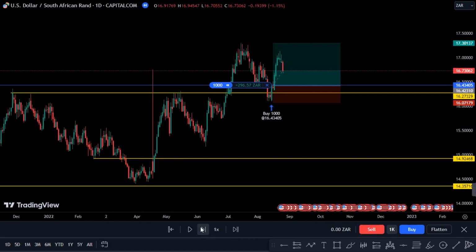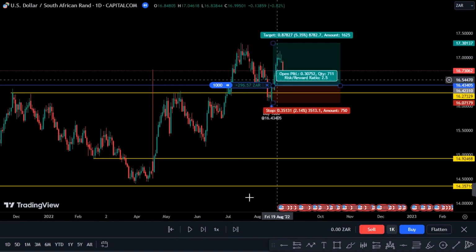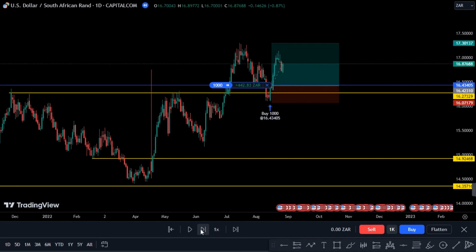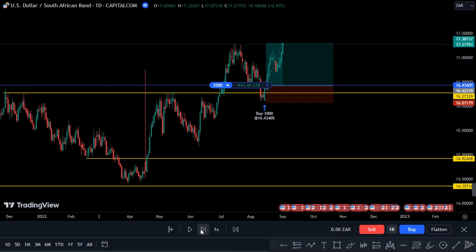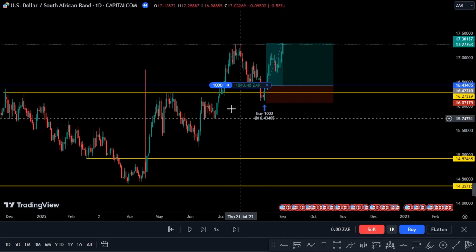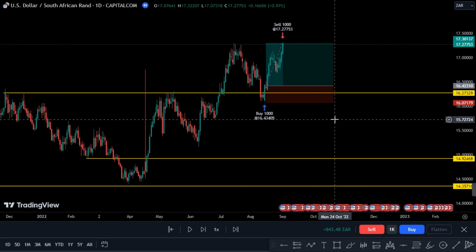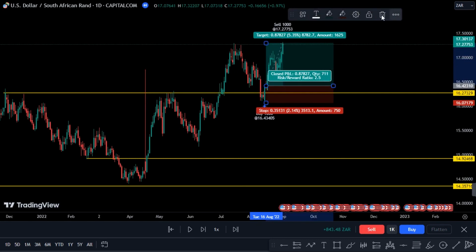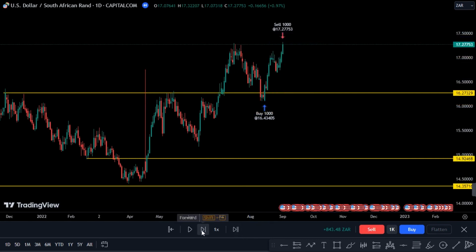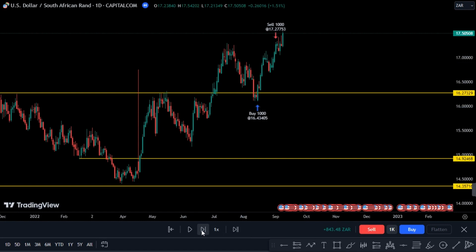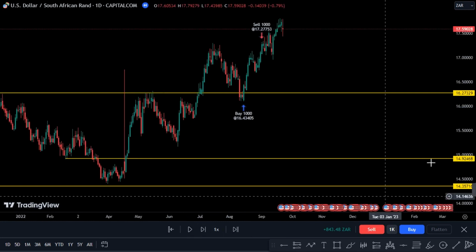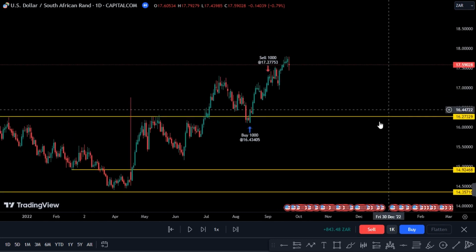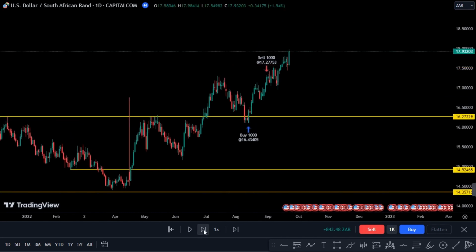Okay, and as you can see, the market pushed towards our TP, and then it's just a matter of being patient. And as you can see, we just hit our take profit, so that's where we cash in. Okay, and then we wait for another opportunity so that I can show you furthermore exactly how effective this strategy is when applied correctly.